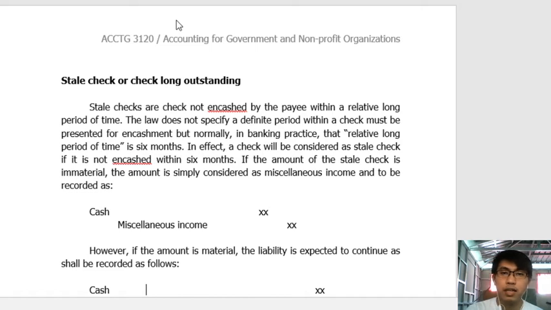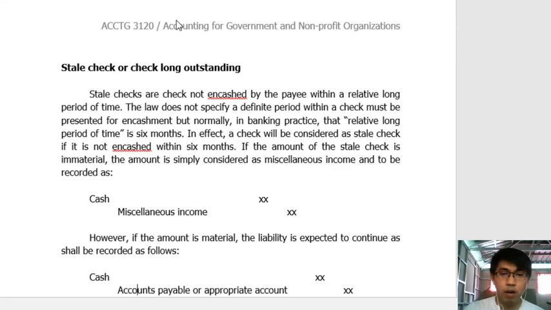Halimbawa, nagkaroon ka ng stale check. Ang hawak mo ay stale check. All you have to do is go to the issuer of the check, kung sino yung nagbigay sa'yo ng check, at papalitan mo. You need a replacement for the check. So, pag pinalitan niya, they surrender mo yung dating cheque, then kukunin mo yung bago, then another 6 months uli. Provided na yung date, doon magsisimula sa check date yung validity ng cheque.